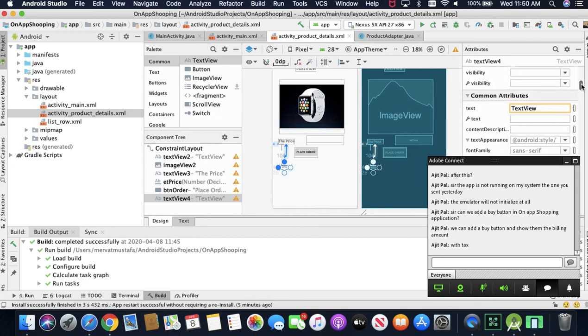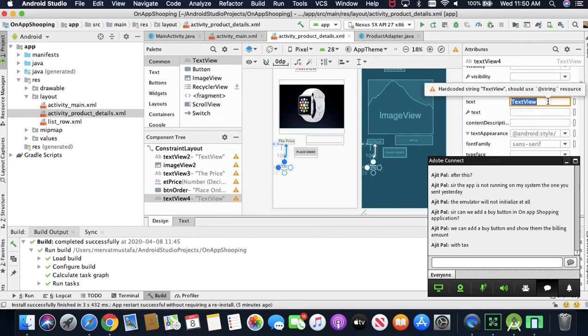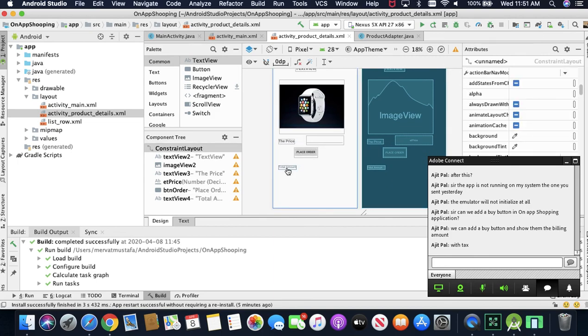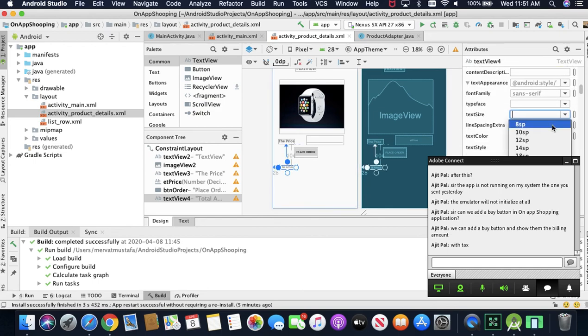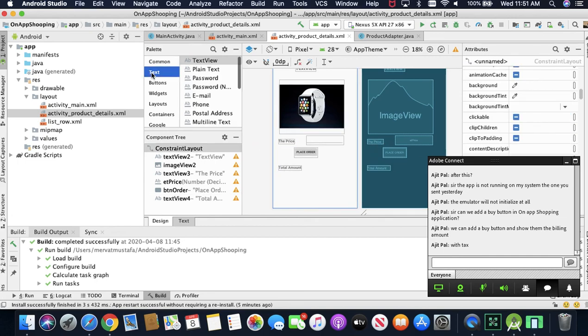The ID is not important. The important here, total amount. The total amount I'll show and edit text decimal.